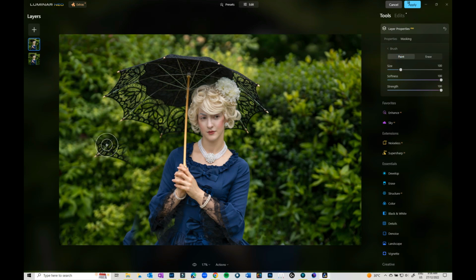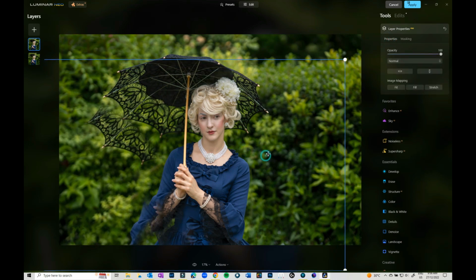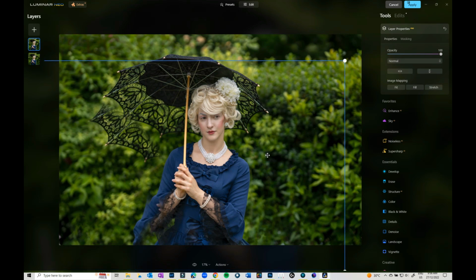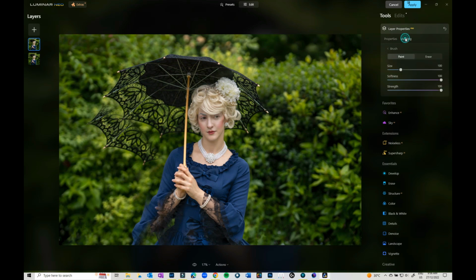Okay, I'm going to paint that back in. And it didn't line up quite as well as I had hoped it would, so I'm just going to move it back in there a little bit, go back into the masking.